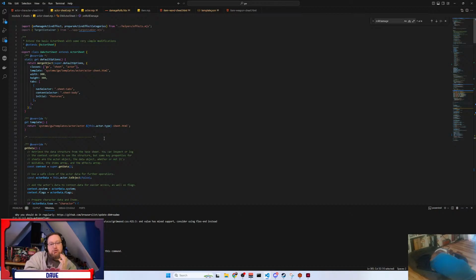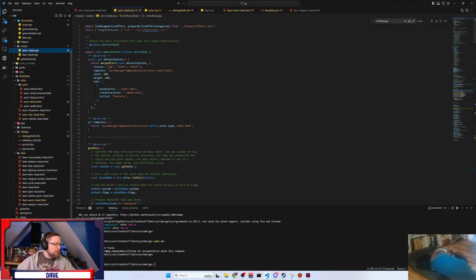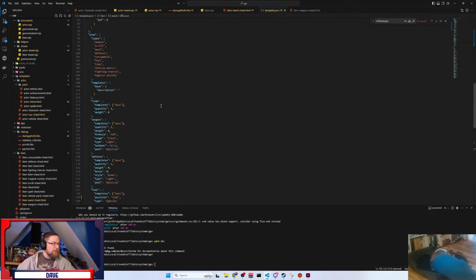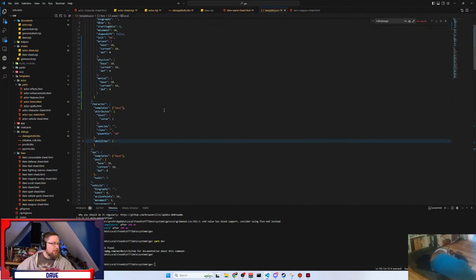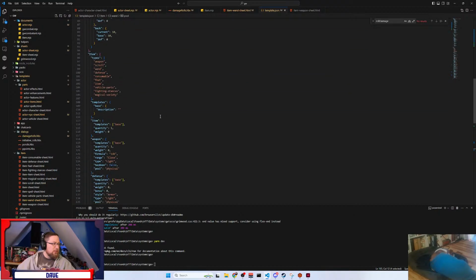Let's see here. I could easily just put a tag in the template of items. But yeah, that's what I'll do. So let's get that done. Okay, so base item is going to have equipped. This is going to be defaulted to false at the start.